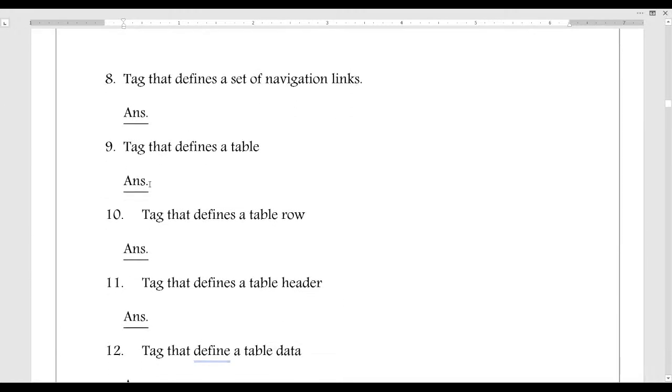Question number 8. Tag that defines a set of navigation links. Easy, from the name. All the coming ones are easy.